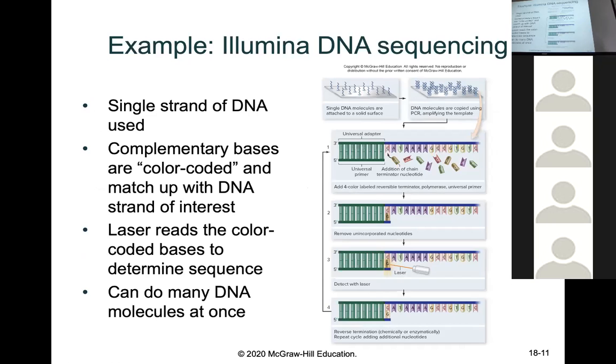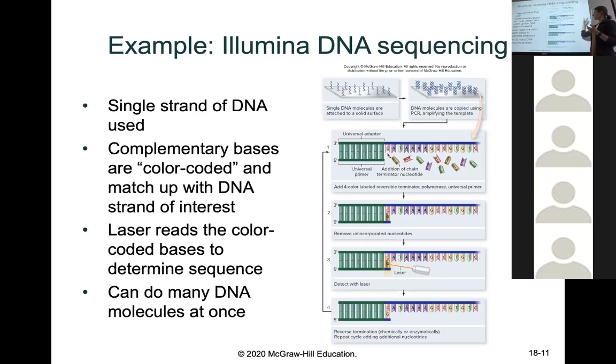The one example I want to talk about, hopefully this will help you get a better idea of what next-gen sequencing does, is called Illumina DNA sequencing. This is where they take a single strand of DNA, so they basically unzip some DNA. They can manufacture the nucleotides, the A's, the G's, the T's, and the C's. They put those in a test tube with this unzipped DNA and see essentially what letters match up, so what nucleotides are used. Then you can tell what the other letter is going to be based on the base pairing rules.